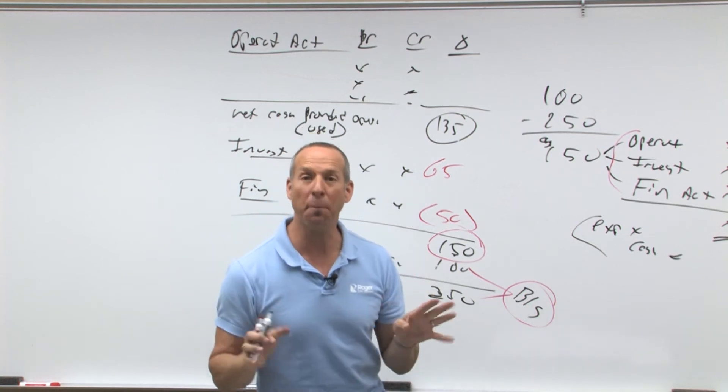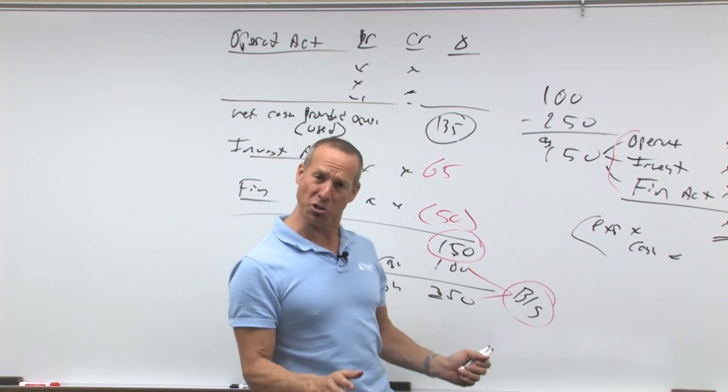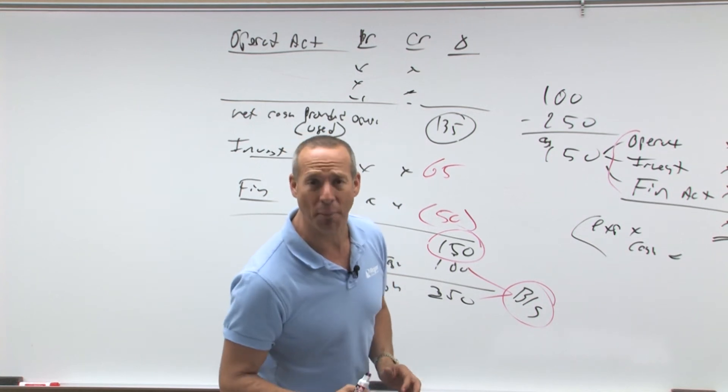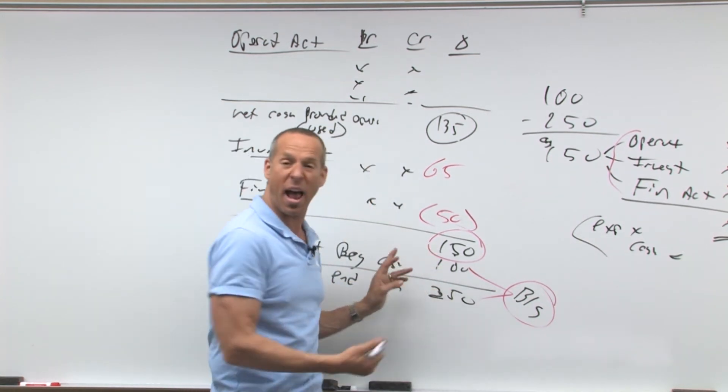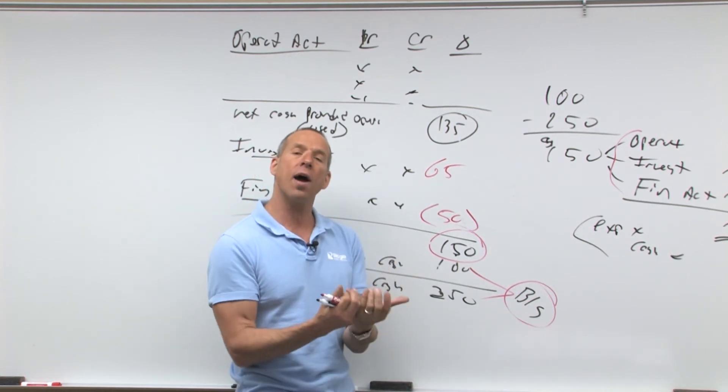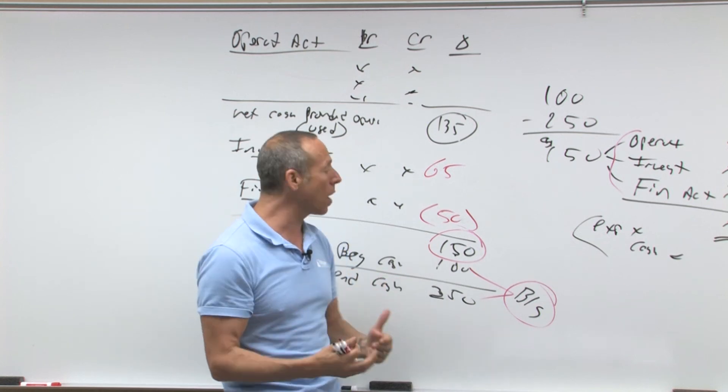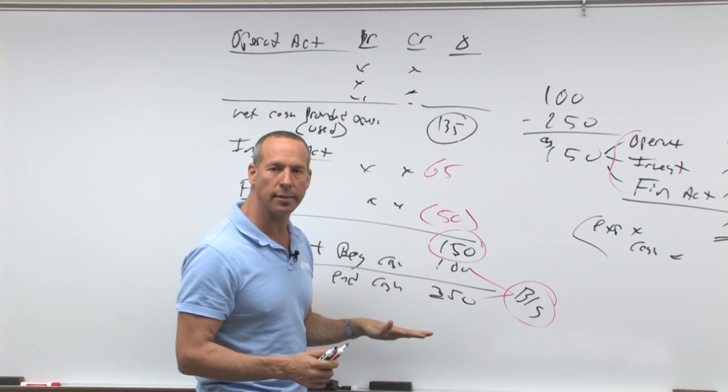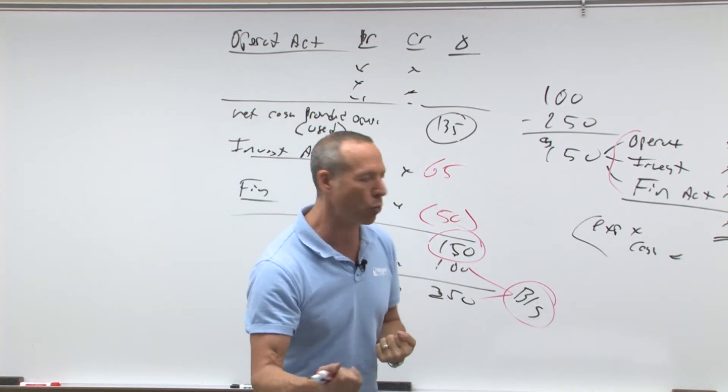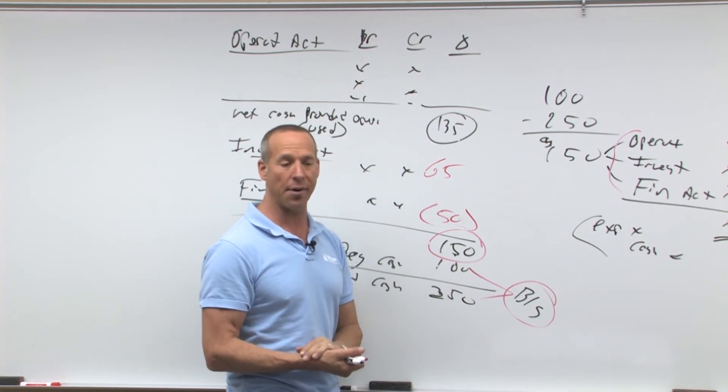So it's kind of like Jeopardy. Remember the show Jeopardy? Statement of cash flows and how did we get there? That's the question, Bob. Because we know the answer. The answer's 150. That comes right off your balance sheet. But what we're trying to figure out is, we know the answer's 150. Where did the $150 come from? How much was here or here or here? That's what we're trying to figure out. So we're trying to figure out where the cash came from, where the cash went to. That is the net change in cash. That's what we're trying to figure out.